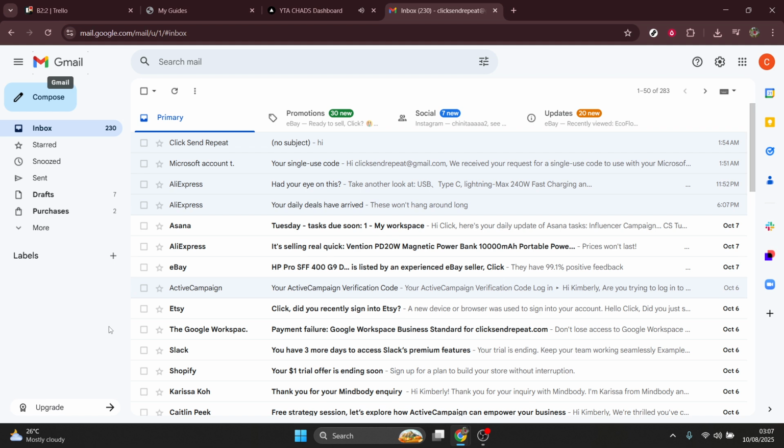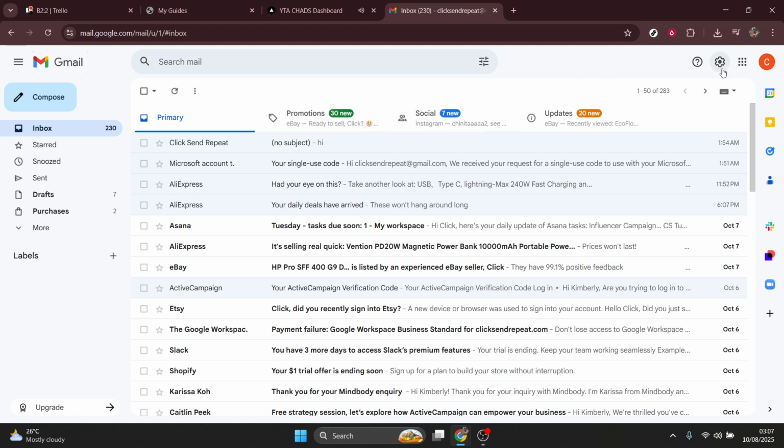First, open Gmail on your computer. It's important to be on your desktop or laptop for this, as the mobile app doesn't support all the features we'll be using. Once you've logged into your account, look to the top right corner of your screen where you'll find a gear-shaped icon. Click on this settings icon. This will open up a drop-down menu with various options. From the drop-down, choose See All Settings.